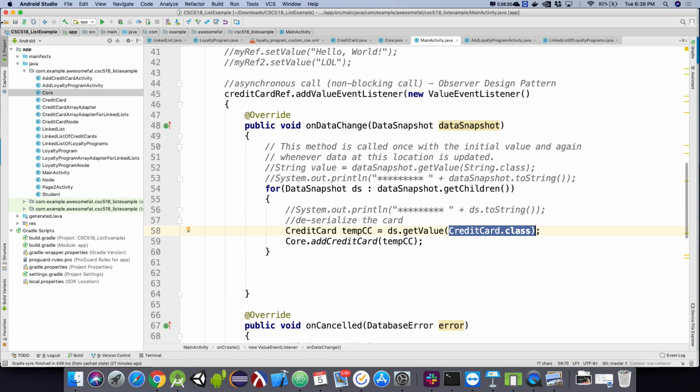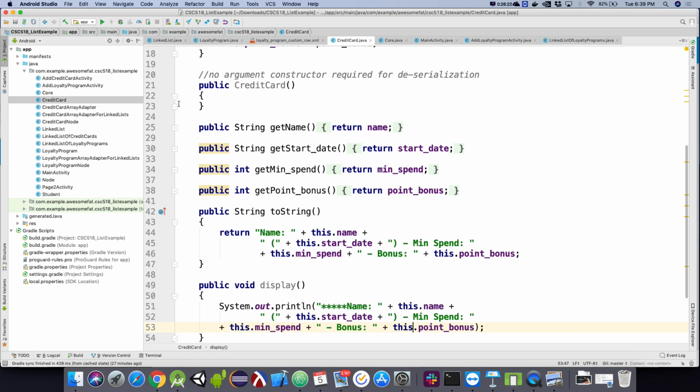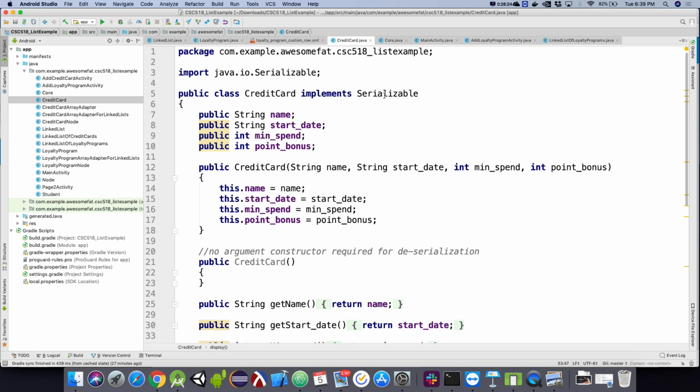And my credit card class needs to be serializable, so if I go in here, I've advertised this as being serializable. And what are the rules for being serializable? What do I have to do in order to make a class serializable? Everything has to be public. Okay, all fields need to be public. And I have to have an empty constructor. Those two things, right? Okay, so public fields, empty constructor, and those two work hand in hand.